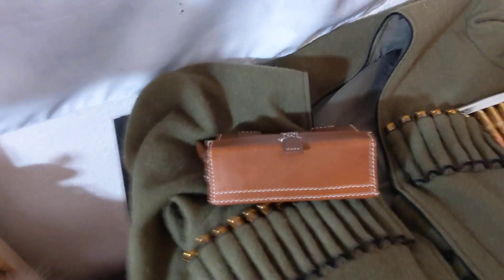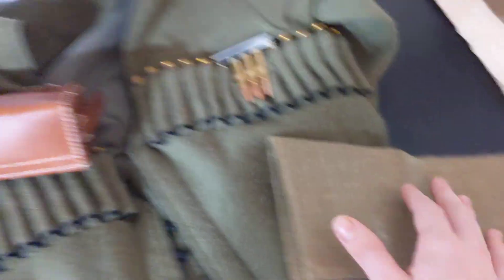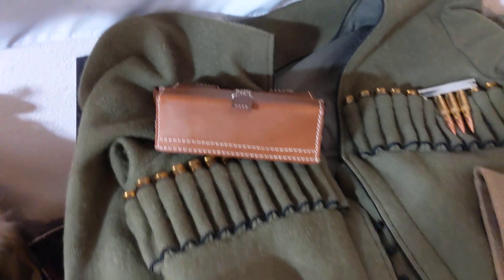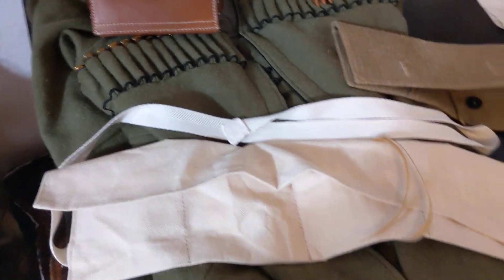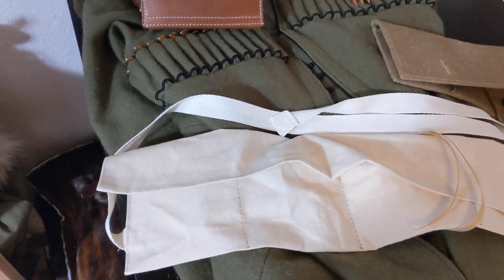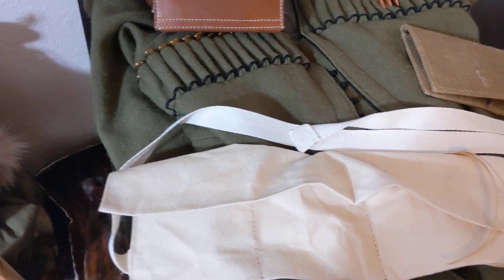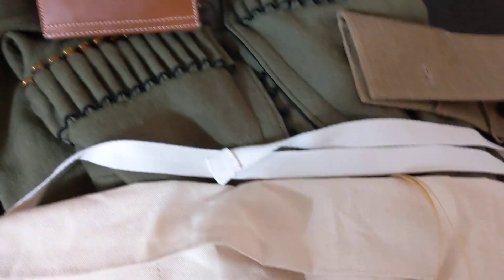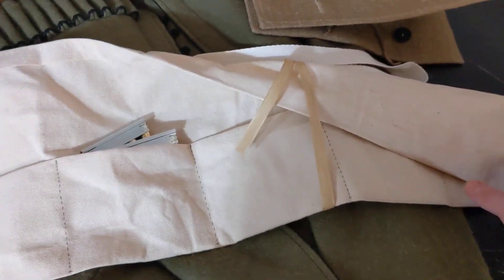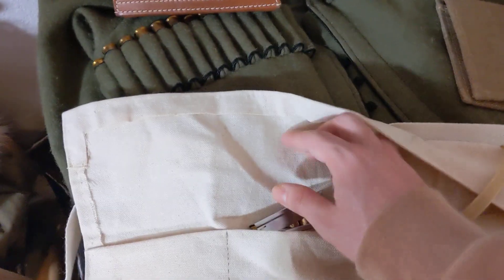This holds 30 rounds. Got the stripper clips in here. These are more late war; this early war style is like Russo-Japanese war era, but those were expensive to make because of all the leather. Here is the cheap option for your bandolier — it's just a canvas bandolier. Sometimes they would be reinforced with leather, but this is a late war representation of a canvas bandolier. Sometimes they would be oiled, oil-clothed, or waxed. This one I'm actually in the process of waxing — I waxed the whole top of it. It has five pouches, though you would see them with three, four, five, or six pouches depending.